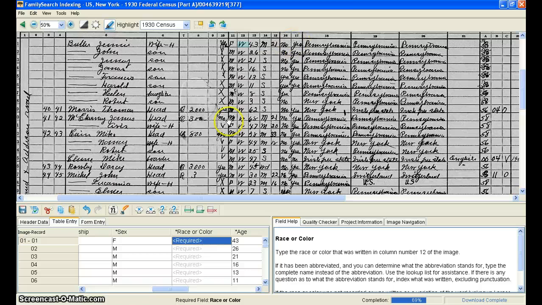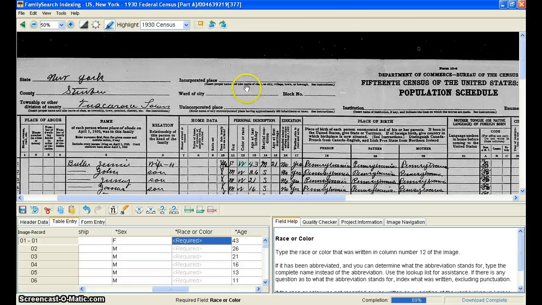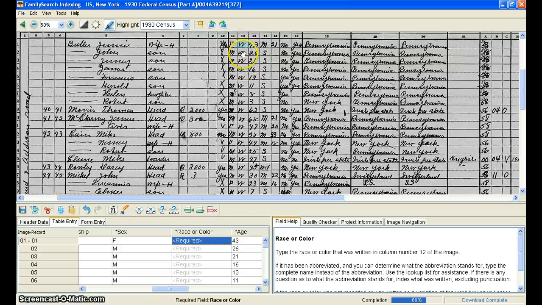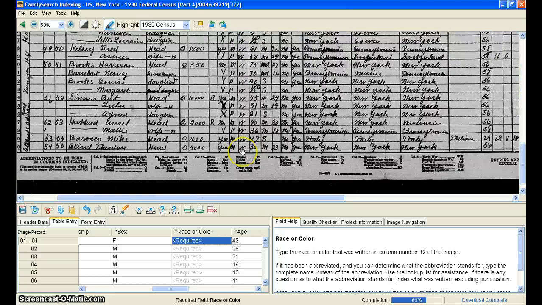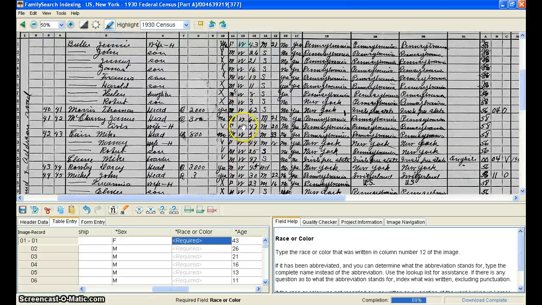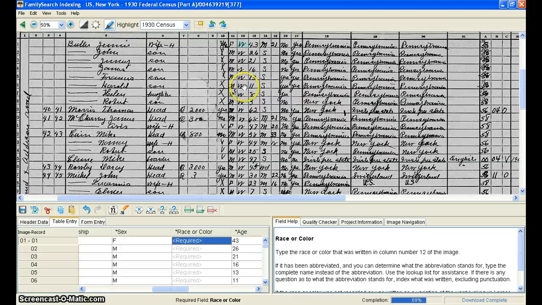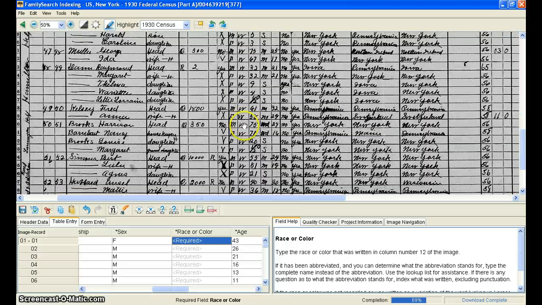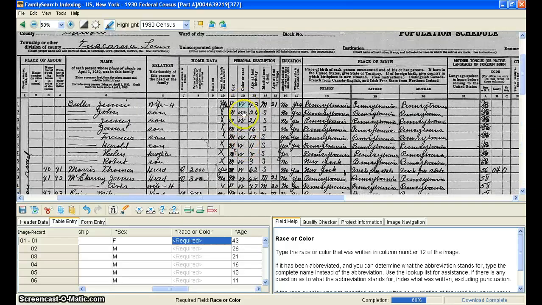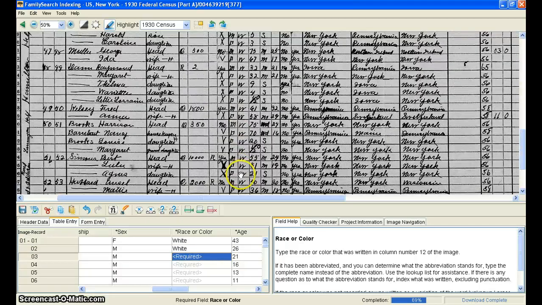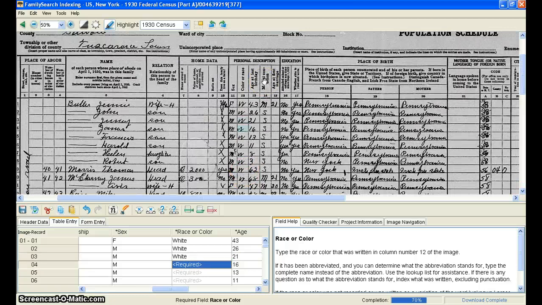Now, this is another portion of the document that has not been indexed completely, and that's the color or race. Something that I do like to do on these partially indexed ones is just scroll down the entire document and see if there are any that don't say W. On these American census documents, there's rarely some that are another color. So if you just type in W all the way down, it should bring up white. Yeah, you see it right there. It just automatically filled in white. So we can just, again, put one finger on the down arrow, one finger on the W, because all of these are white. I've already verified that they're all white.